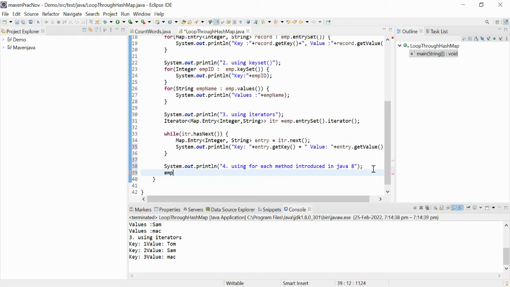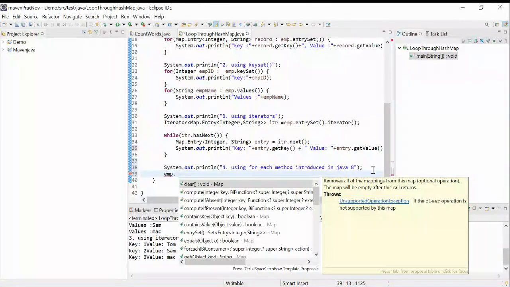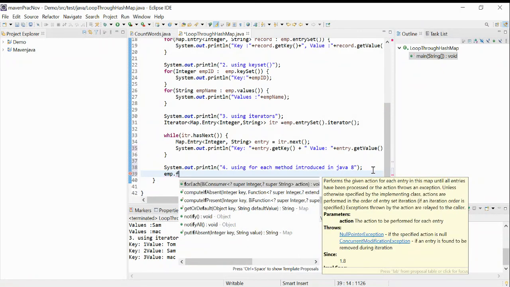So employee is my map, I have to get it using the forEach method. Now see here, for the forEach method you have to pass a BiConsumer. What is a BiConsumer, we will discuss in a different video later on. We will be using the lambda concept here, and just on a high level, remember that for a BiConsumer, no value is returned, it just performs the actions. Okay, we will keep a separate video for this BiConsumer.